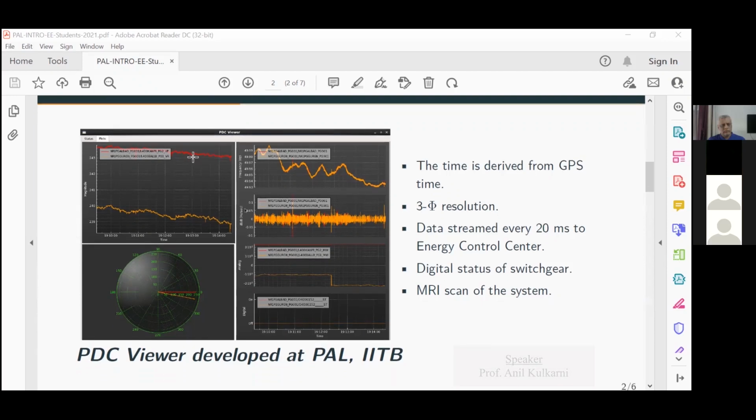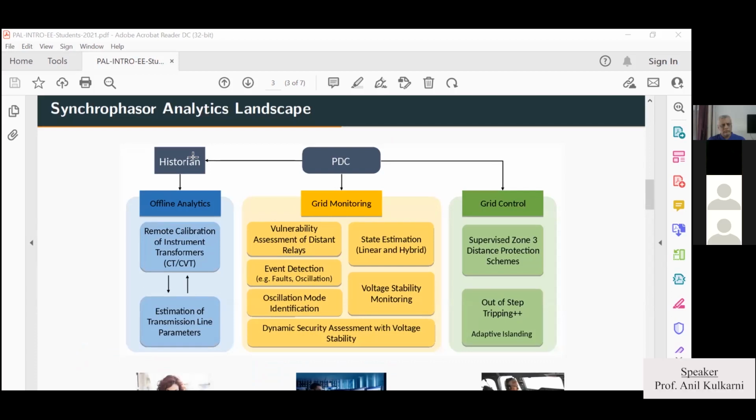Just to give you an idea, there's too little time to talk about the complete details. It involves use of this data, which is essentially like a snapshot of the system at a given point of time, and developing analytical tools around it involves a fair degree of programming and analytical skills, so that you can use this data not only for online monitoring, but also possibly for real-time control. Some of the tools which we have developed so far have now been deployed in many of the control centers in India. These are essentially C and C++ programs which have been developed for several applications.